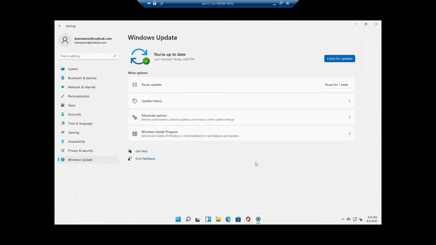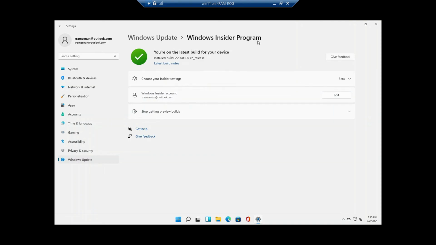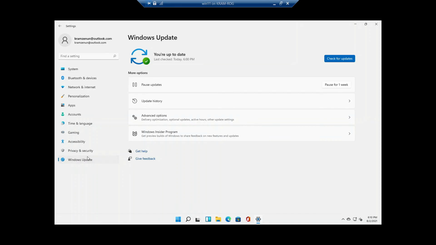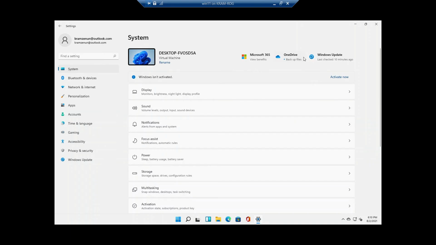So going back, okay, so for those who want to try Windows 11, they need to register to the Windows Insider program. But I advise you to use a tester system so that you can test this one as long as you like, because if you install it on your production system, you cannot revert back to Windows 10. You need to format it again. Okay, I think that's all for the Windows 11 beta, comparing it to Windows 10.